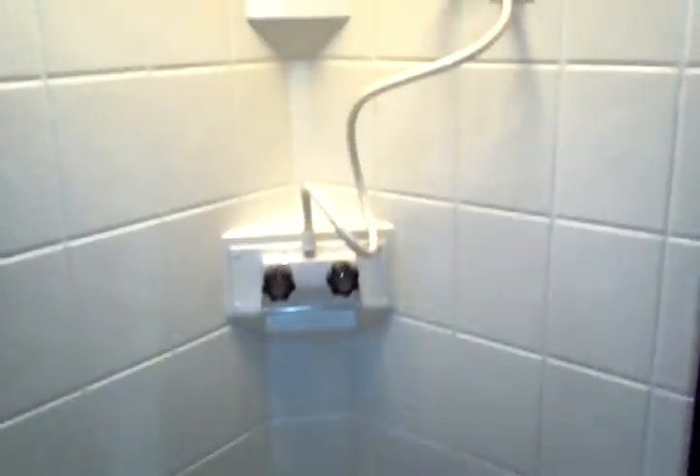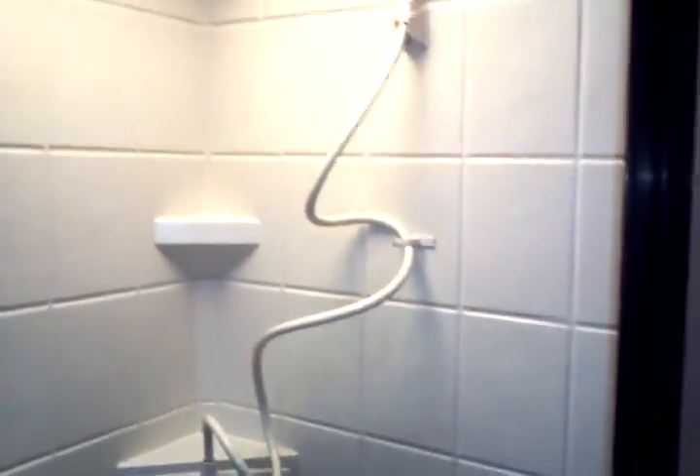On into everyone's favorite room — the bathroom. Here you have your Thetford foot-flush toilet, a neo-angled shower with a glass shower surround, and a skylight overhead along with a powered vent. The shower has a full surround all the way from floor to ceiling — you'll want to insist on a full shower surround to protect your investment.